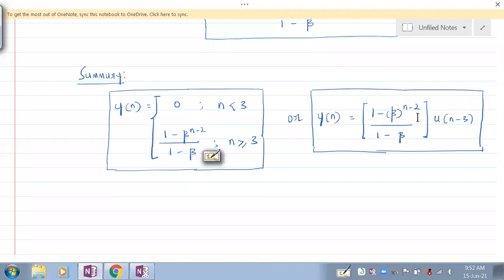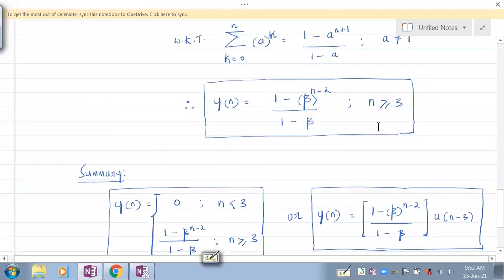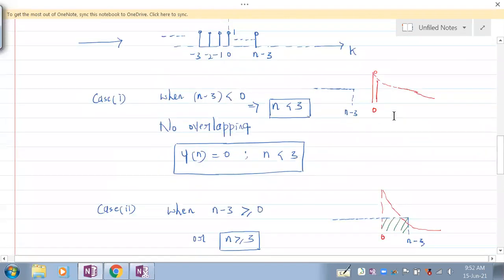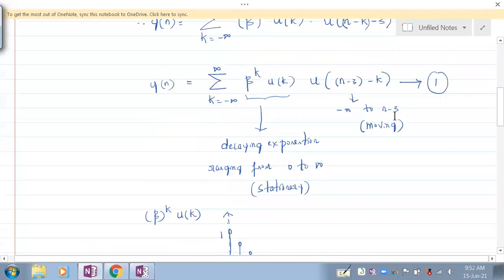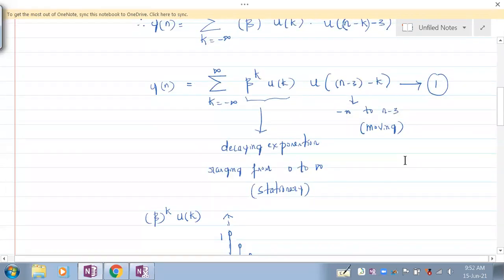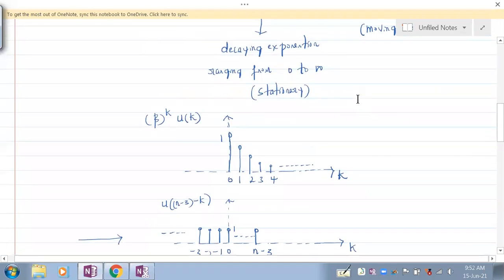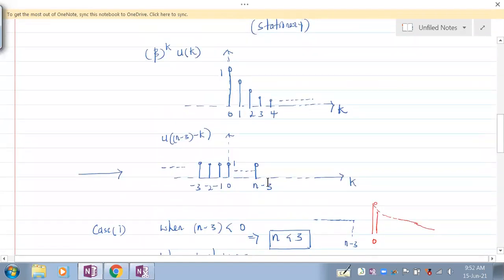So let's say that this is an efficient way of representing the signal, the output rather. Fine. Okay, so this is how we do the problem. Something new that we have learned here is u of n minus 3 minus k. Okay, it's not new, rather. U of n minus k we had seen. So instead of u of n minus k, we saw u of n minus 3 minus k. U of n minus k was ranging from minus infinity to n, but this range is from minus infinity to n minus 3. That's it.